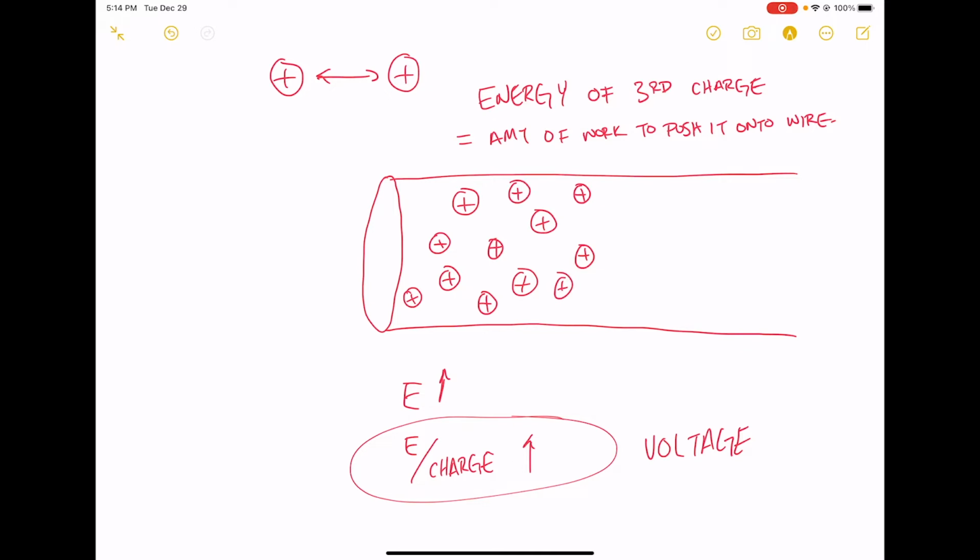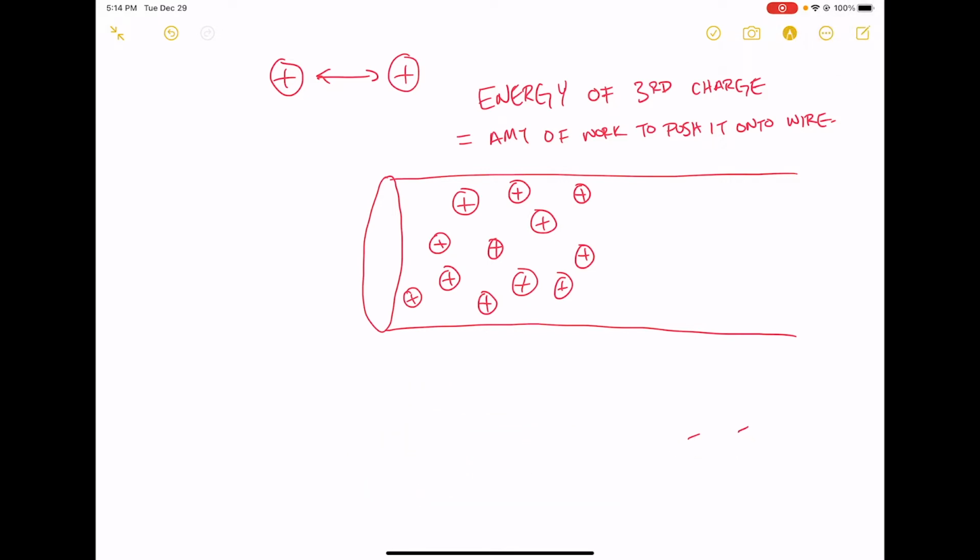Okay, so here's my charges that live on my wire, okay? And the total amount of energy per charge is going to be proportional to the number of charges, right? So I have 1, 2, 3, 4, 5, 6, 7, 8, 9, 10, 11, 12. Okay, so I have 12 positive charges on my wire right now, okay?